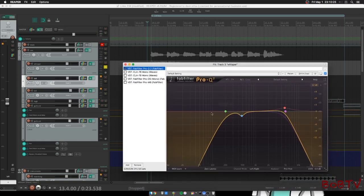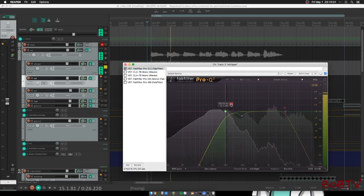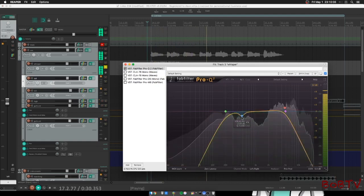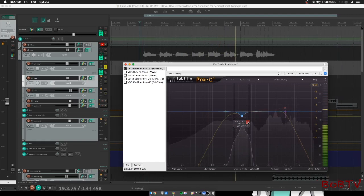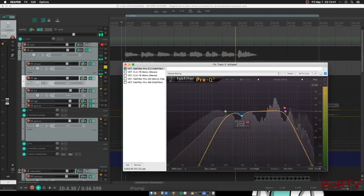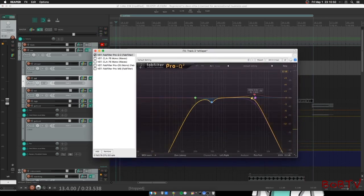So the first thing I do, everything above 200 hertz, gone. Cut all the bass out. Let's check that out. See? Nobody needs that in your vocals. Then, see that kind of boxy, nasally crap? When it comes to vocals, around 500, 400, somewhere in there, you'll find that kind of boxy shit that you need to take out.